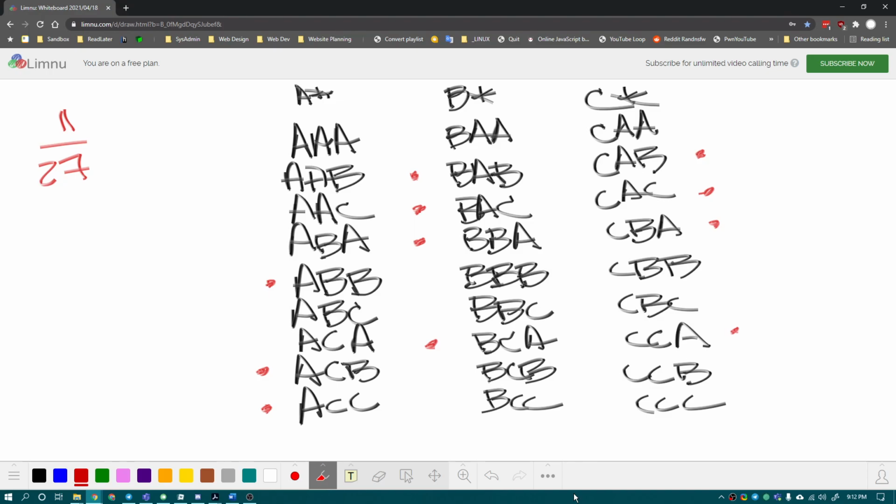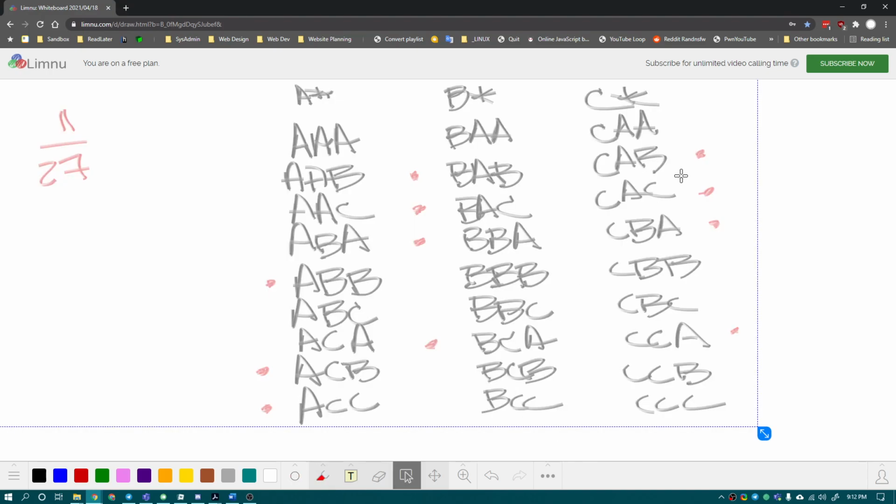So I'll do another one. That's perfectly fine. I don't mind. So let's do four places, heads or tails. Okay. So I'm going to start with one character. Well, what are my two choices? Just H and T.